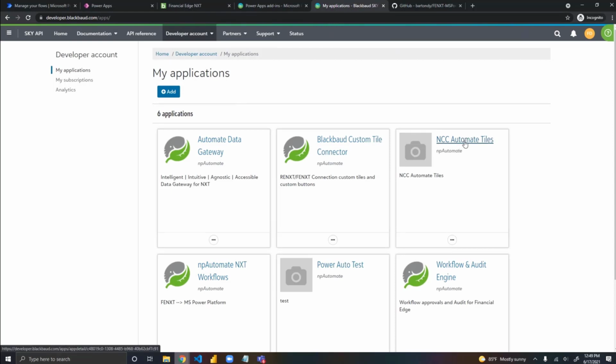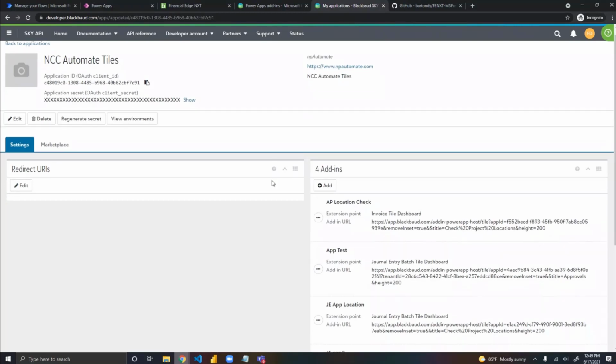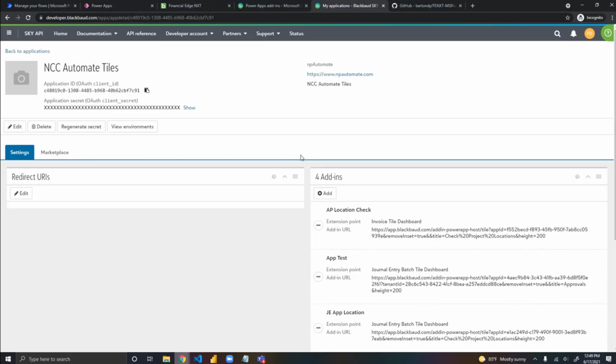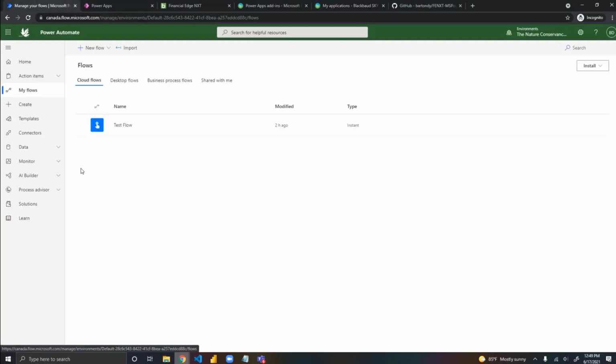In this case, we're going to be working with an implementation that I'm currently involved in, but we're dealing with test data. You're not going to see real journal entries or anything else. You're not going to see their data, but we're leveraging that connection. In order for us to get connected in, we have to embed these values from this developer tool that you created back into Power Automate. That's the entry point for the work we're going to do today, to get that connector in there.